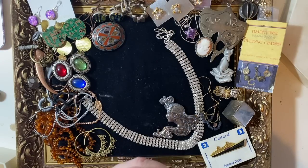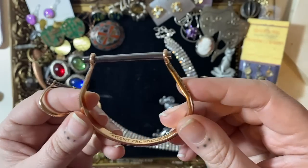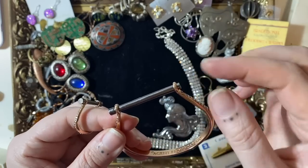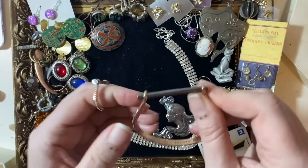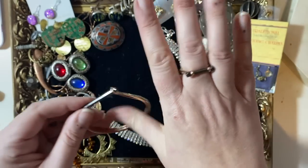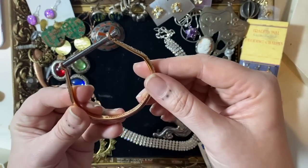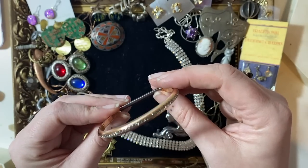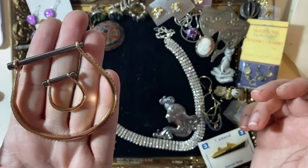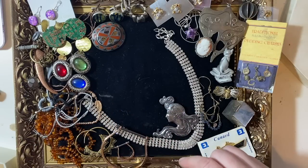This one I wasn't so sure about — I've got the matching ring as well. It's Agent Provocateur; I didn't know they did jewellery. I quite like the BDSM handcuff sort of nature of this. Unfortunately it's just missing the little bit on one side — you can still pull it out, put it on your wrist and push it back in, same as the ring. It literally is just missing that little piece. Oh, there is also a stone missing on there — oh bugger. I'm still going to sell them as they are because Agent Provocateur jewellery is quite expensive, so someone might go for them at a reasonable price.